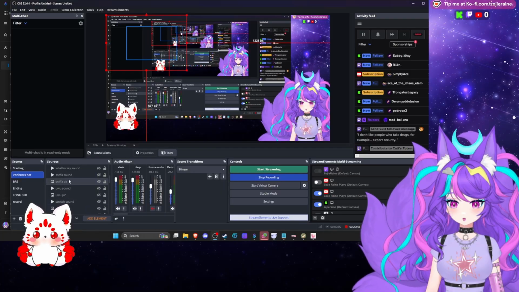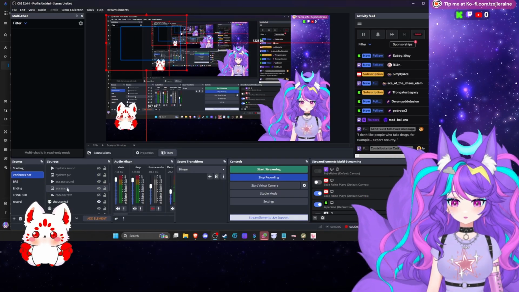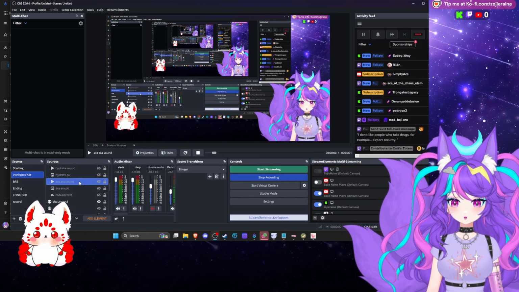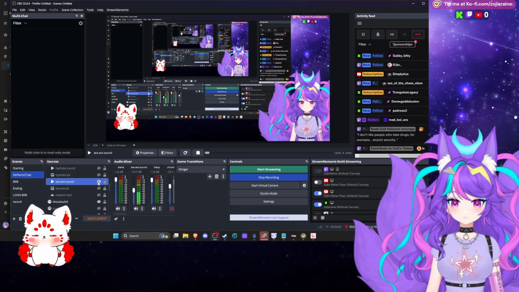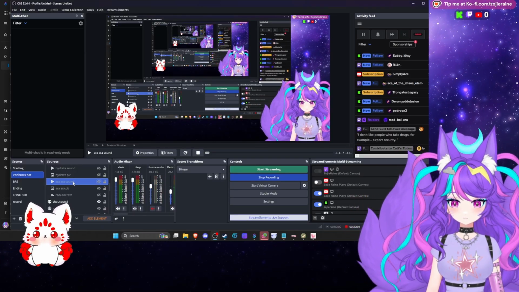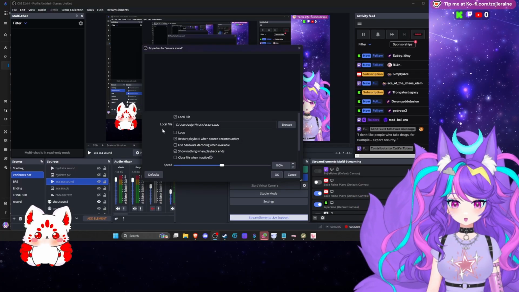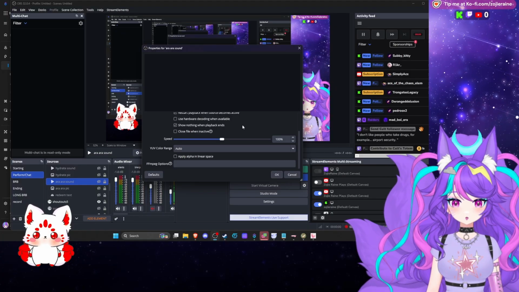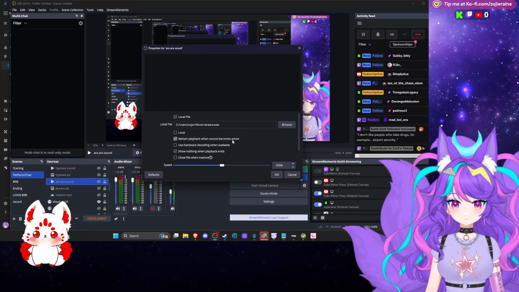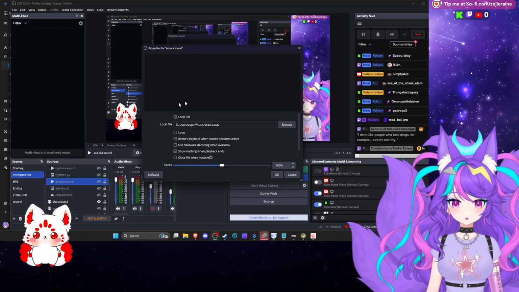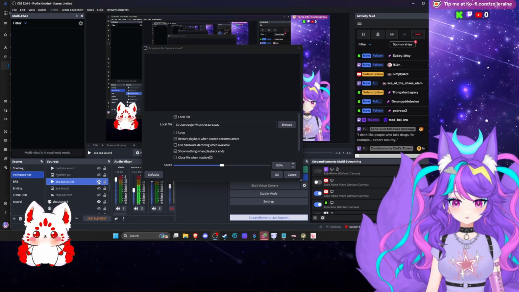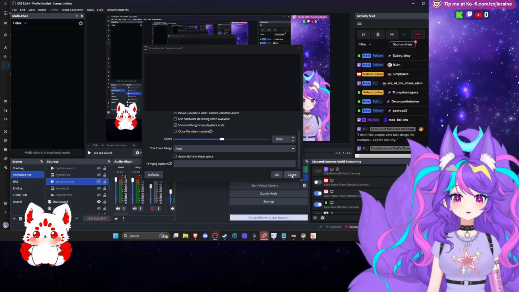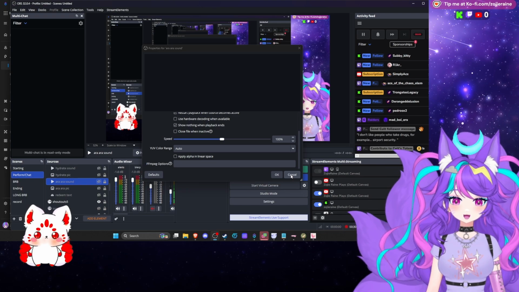What were we just looking at? So I literally have the auto pick, which looks like this, and the auto sound, which plays when it's unhidden, because it is set to do that. Okay, and it says show nothing when playback ends, and restart playback when source becomes active. So that every time you make it active, it plays, and then it gets hidden again. Okay, by Streamerbot. Streamerbot is the one who hides and unhides this.